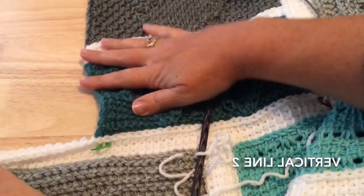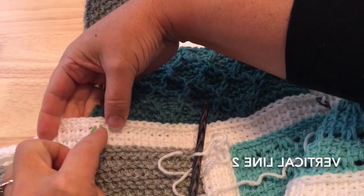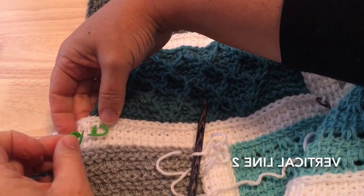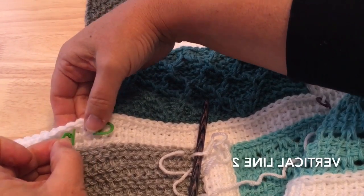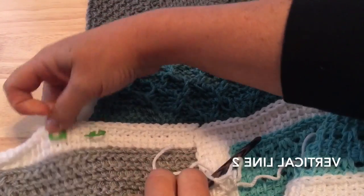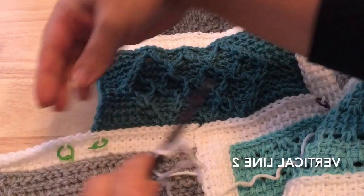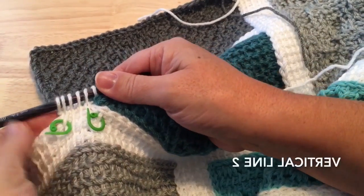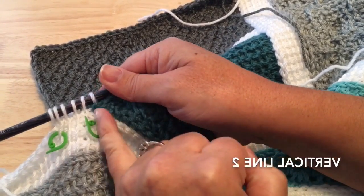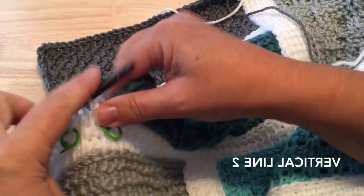So now we're going to work a vertical line on the sides of blocks 26 and 27. So from our last marker, or where we started our block 26, we will count over 1, 2, 3, 4 loops, and that's the one that we will start. So we're going to join in behind that loop, and then working in front of the bind off, pick up these 4 loops across. So you start in behind the stitch, pick up the 4 loops across in front of that bind off row, connect to the first row of block 26 for 6 loops on our hook, and regular return pass.